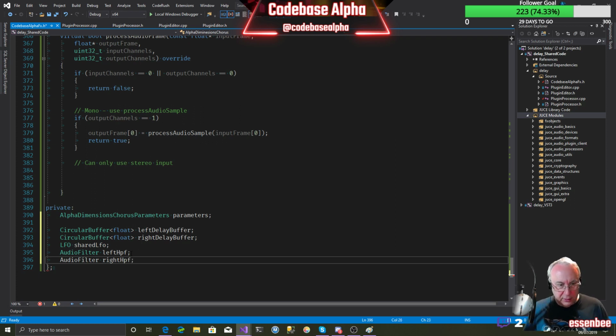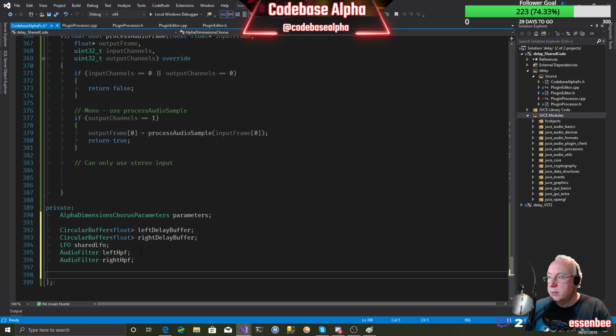Audio filter is one of these high level classes which are contained within FX objects. So it saves us having to write the code for a high pass filter. It's already been done for us. It can get quite complicated to do filters. There's lots of calculations that go on. In fact, within this FX objects library, all the coefficients that are used in a filter have been pre-calculated, so it doesn't have to do the maths. All those values are available to it.